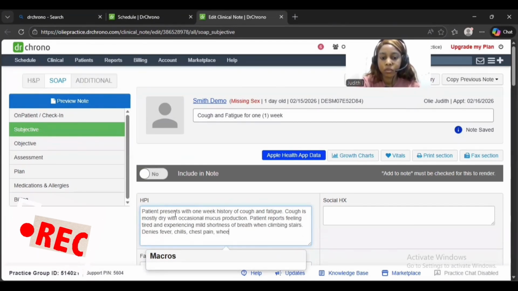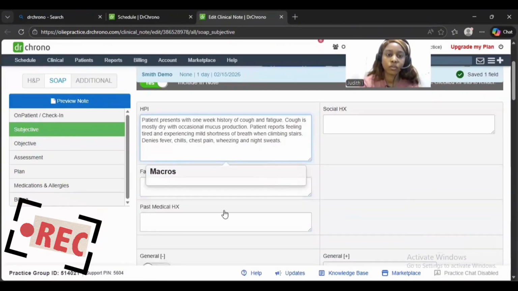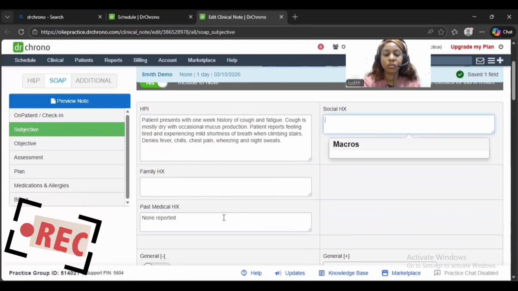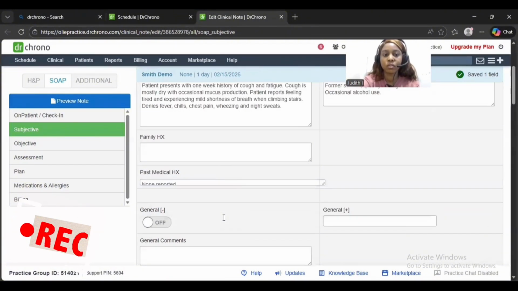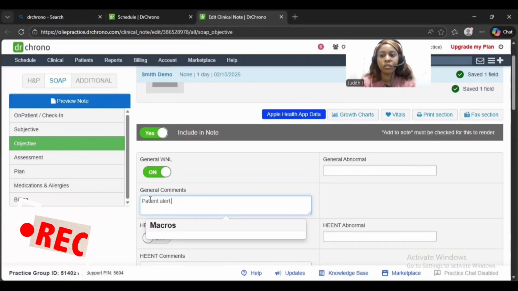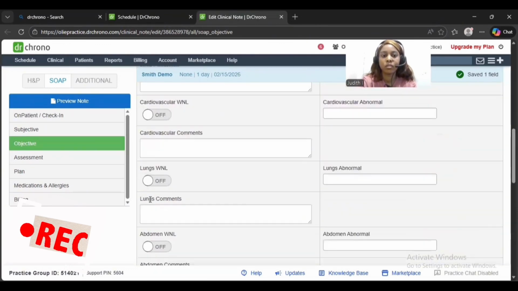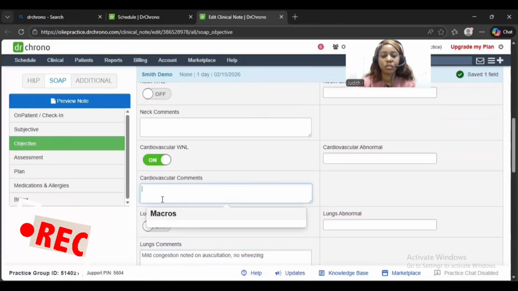Got it. How about your medical history? Any chronic conditions, allergies, or medications? No chronic illnesses. I take a multivitamin daily. I'm not allergic to anything I know of. That's helpful. Do you smoke or drink alcohol? I quit smoking 5 years ago. I occasionally have a drink socially. Great. I'd like to listen to your lungs and take your temperature, blood pressure, and oxygen levels. Your vitals look normal, and your lungs sound a bit congested, but there's no wheezing. It could be a mild respiratory infection.